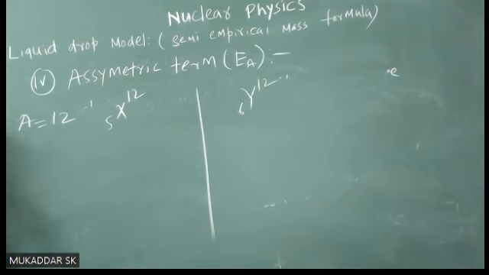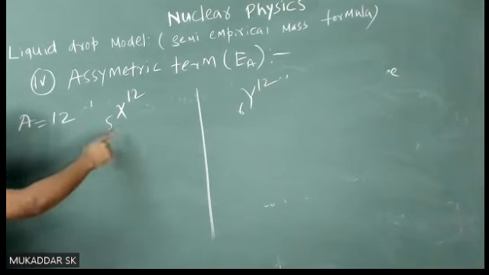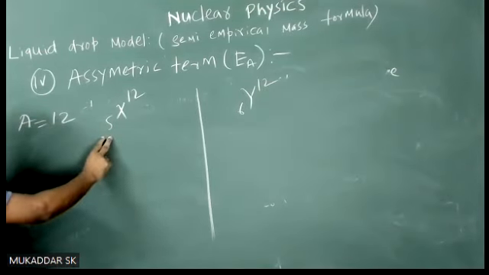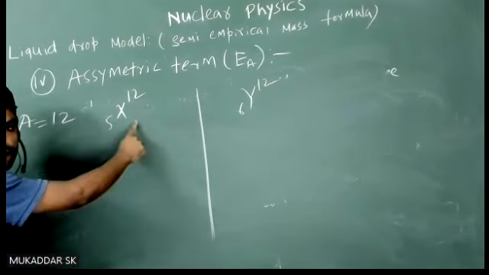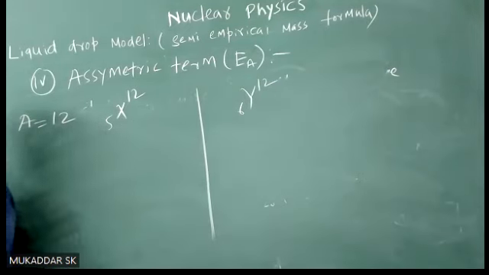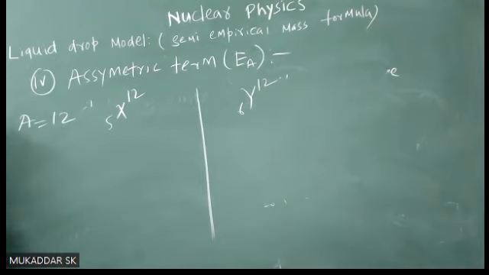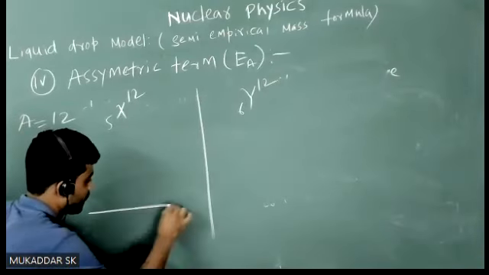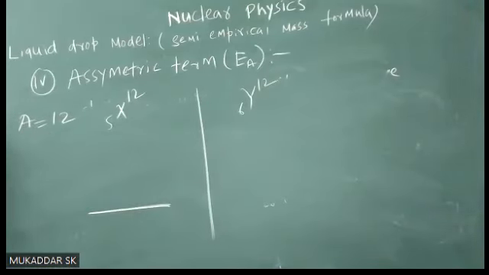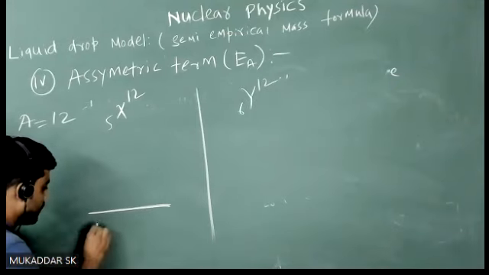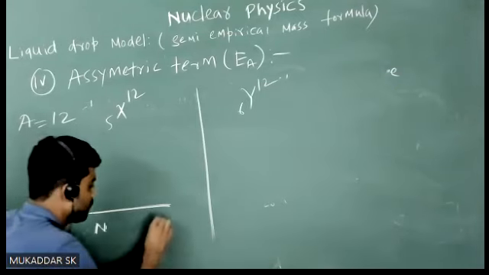Okay, so how is the arrangement done? Protons are all fermions, right? What is a proton? A fermion, because it has spin half. Neutrons also have spin half, so they are also fermions, and their occupancy, if you see their configuration, they will fill in a shell. The filling happens in a shell, which we will discuss in the shell model also. So let us take this side your neutron filling and this side your proton filling.